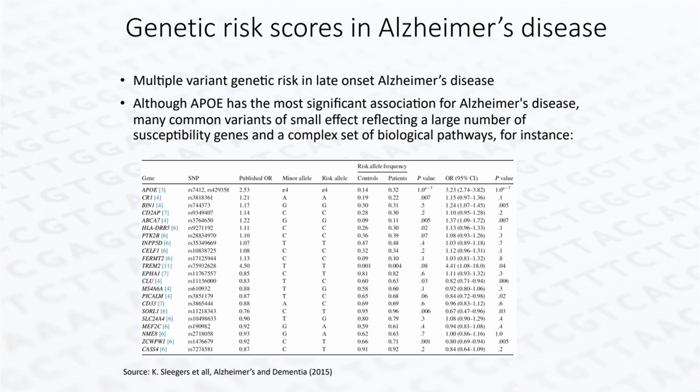Of course, this is not a crystal ball that is going to tell you the future. It's simply one independent piece of information that didn't exist before, that now you can use, for instance, in conjunction with the traditional markers, you know, your clinical history, let's say your vital constants, whatever. So this is a new piece of information that we didn't have, I would dare say, even 5 years ago, and now we can have it.